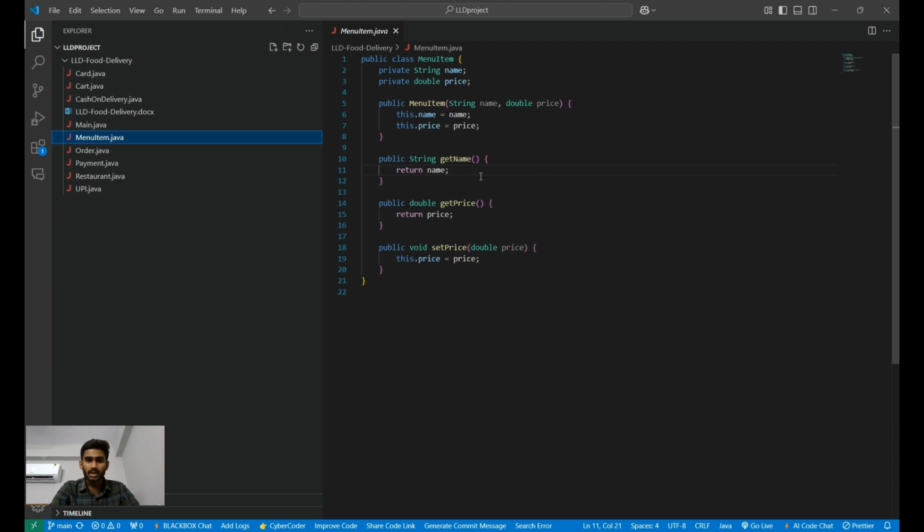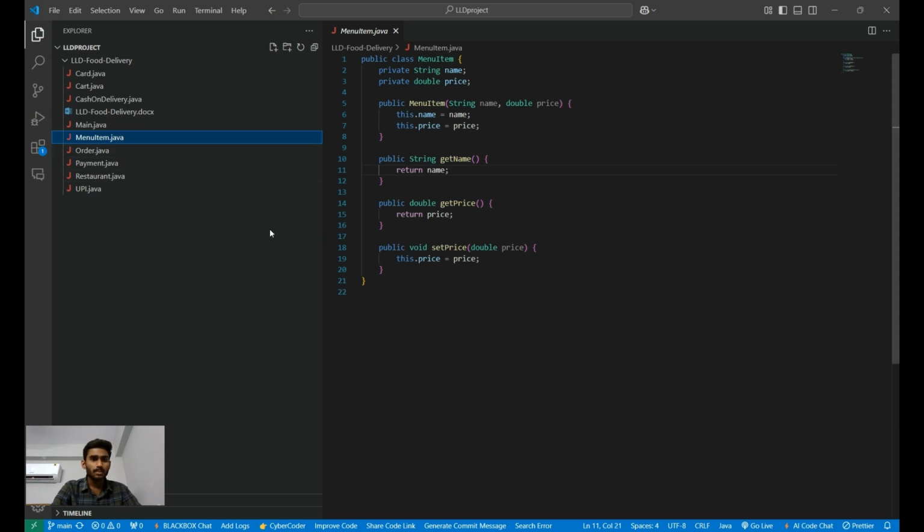One of the getter functions is get name, which returns the name of the item, and another is get price, which returns the price of the item. We can use the setter function to set the price of the item.